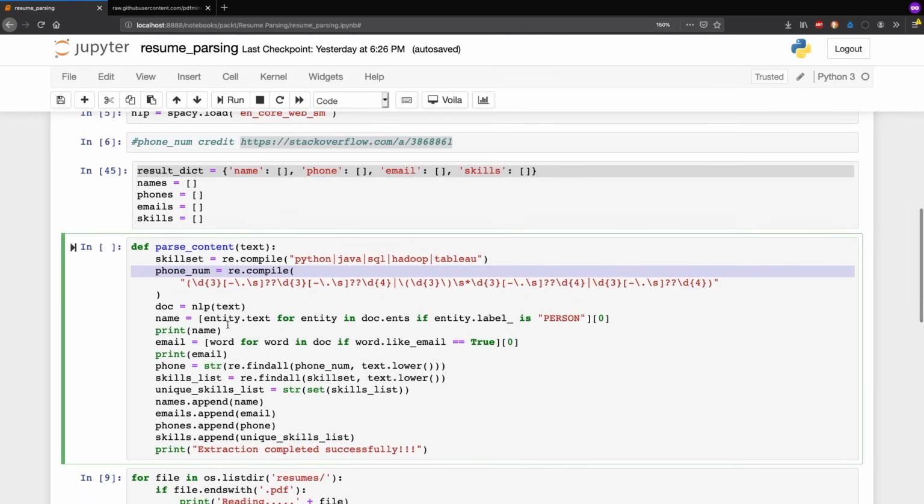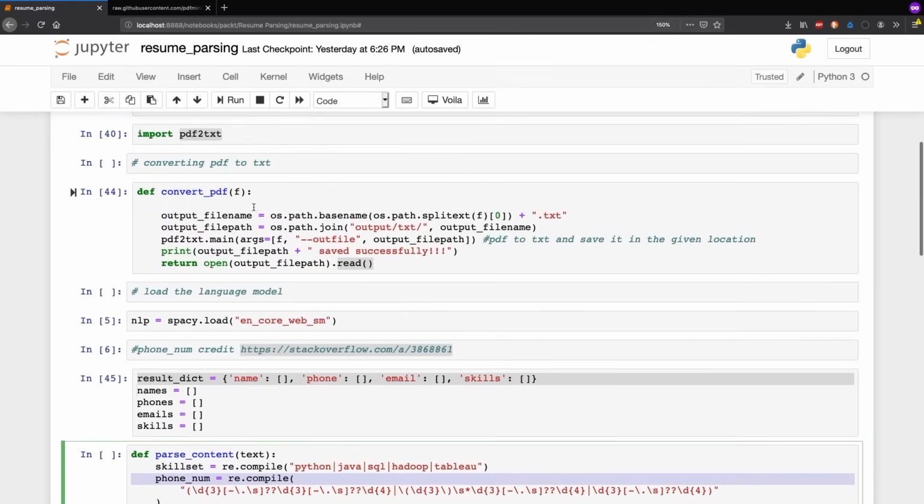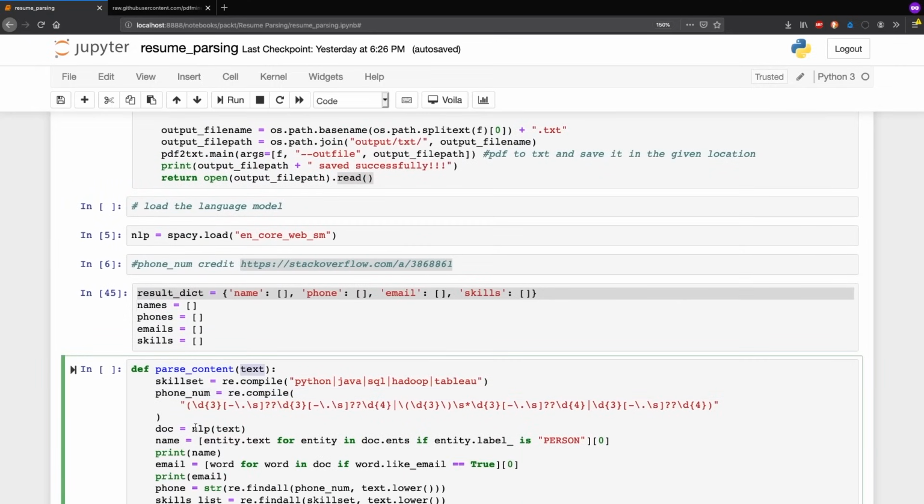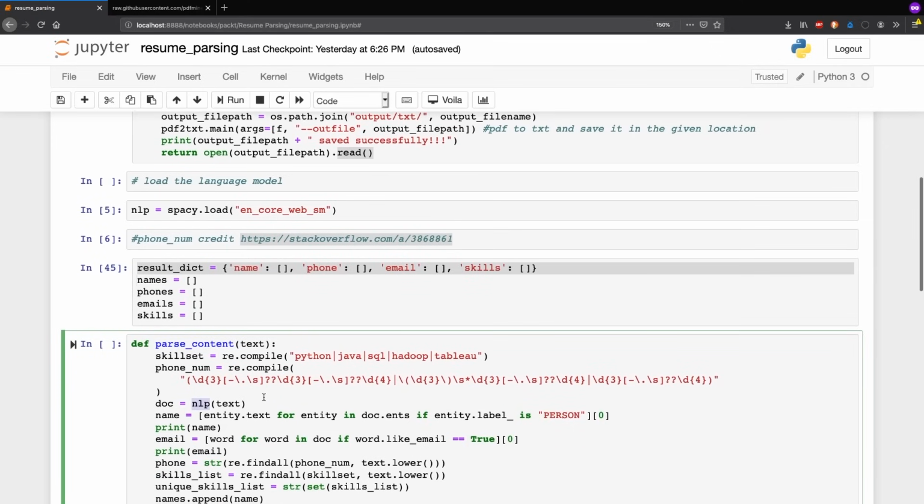And then what we are trying to do is take the text that we just got inside this function and do annotation. So if you remember the basics of the Spacy video, the first thing that we have to do is annotation. Once that is done, we are trying to extract two entities from the annotated, the parsed or the natural language processing text. So the text on which the natural language processing has been done is nothing but the resume content. Okay, so from the parsed content, now we are trying to do two things. The first thing is extract name, the second thing is email. So totally we want 4 components, which is name, email, phone number and skill set, and we just saw creating regular expressions for skill set and phone number, and now we are trying to extract name and email ID.